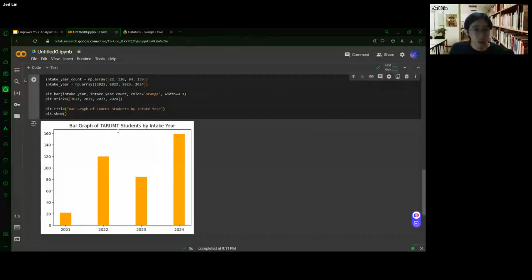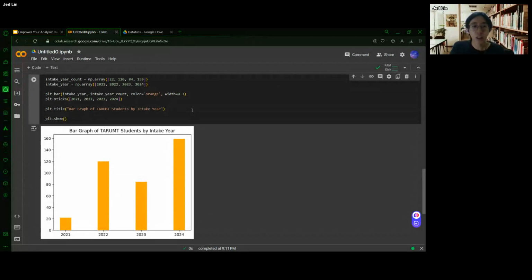Now I want to let them know that this horizontal section represents the intake year, and I want them to understand that the left-hand side, this one here, represents the number of students. So what we can do is give them a label for the horizontal and vertical sections. We just need to write plt.xlabel, and we tell them this is the intake year.